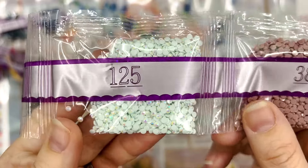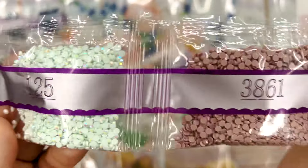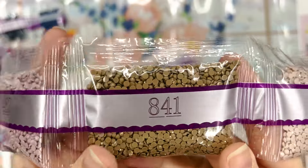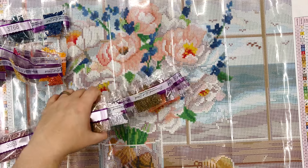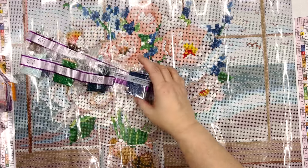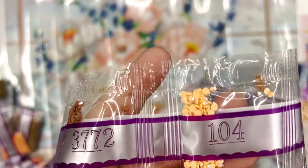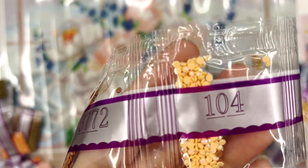Here's our next AB. This is 125, and it's a really light blue. And it looks like I missed 104 — I'm going to see if I can find where I walked right past it, because I did this last week too. But here's 104 and it's our fourth AB. It's just a really light, peachy beige color. Really pretty.